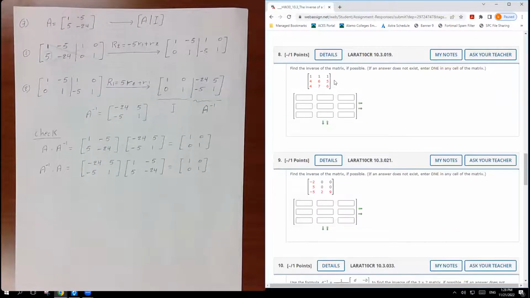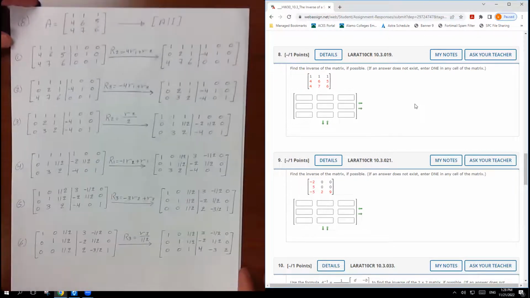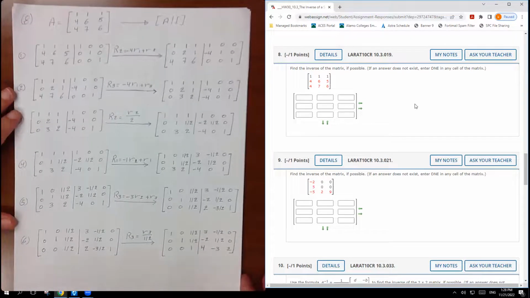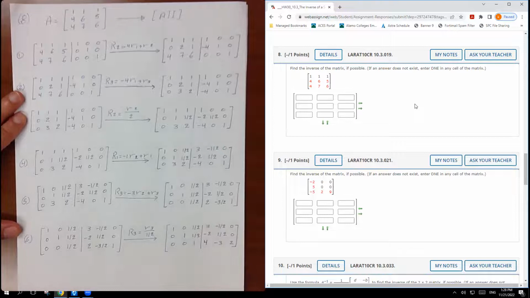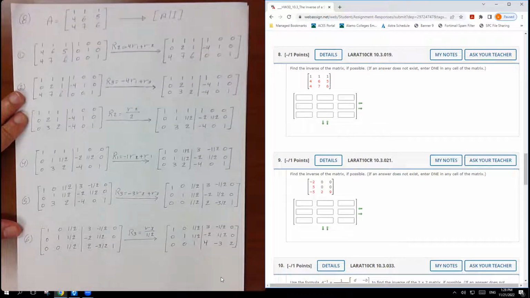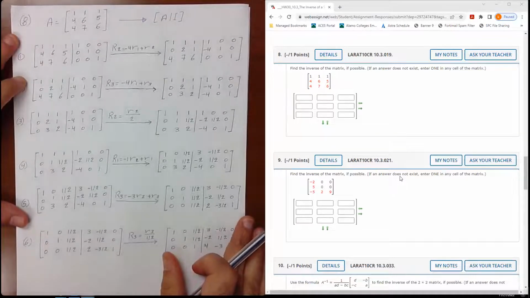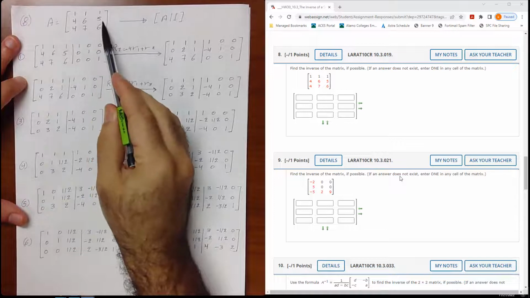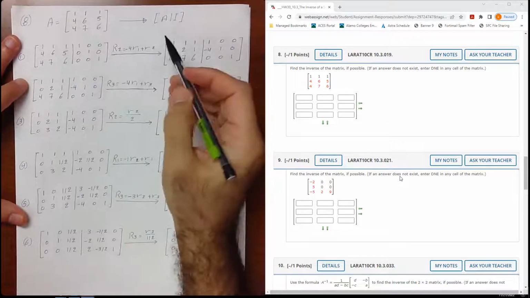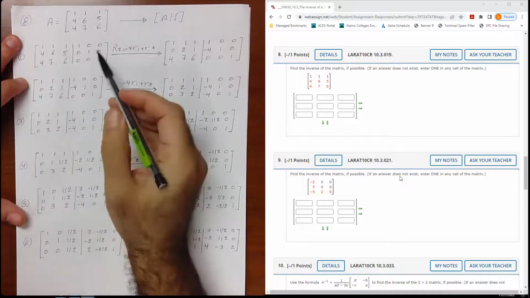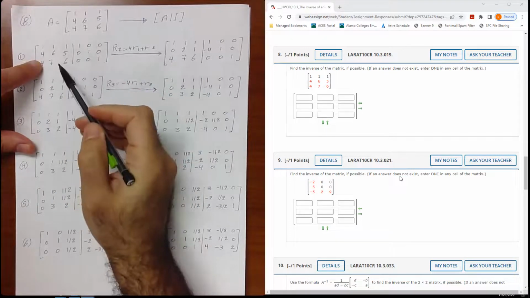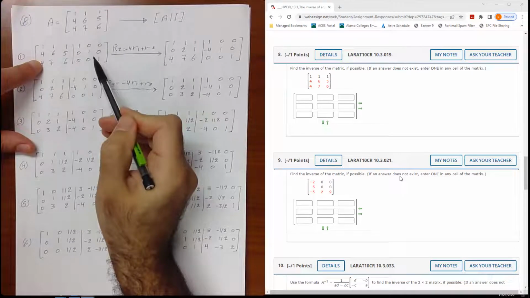You got it right. Let's move to number 8. Number 8, now we need to find the inverse for a 3 by 3 matrix. So I did the steps. Let's check that. So here's number 8. We're going to do exactly the same steps, but now we have a 3 by 3 matrix. So here's the matrix: 1, 1, 1, 4, 6, 5, 4, 7, 6. I'm going to do the same thing, write down the matrix with the identity. Now my goal is to convert this matrix to the identity, and the new matrix here is going to be the inverse.